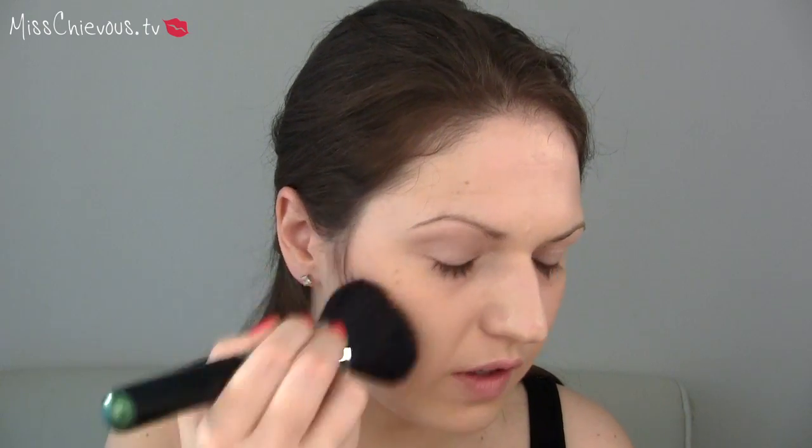And if you make a fishy face, it will show you the hollow of your cheek, and that's the area that you should follow. I like to use a bigger brush for this because it helps to blend it out a bit better. And don't bring this in too far, like all the way in here, because that does look kind of fake. So just work it. You can also apply just some right there. It makes it look more defined.